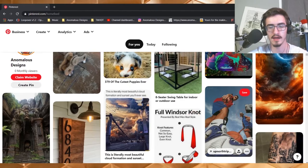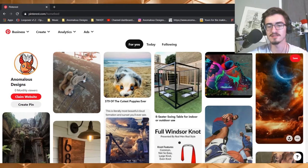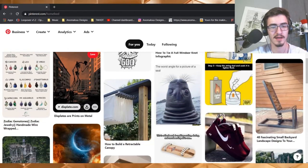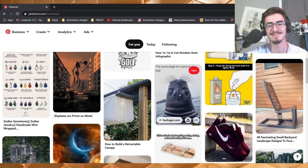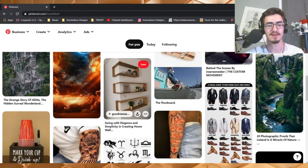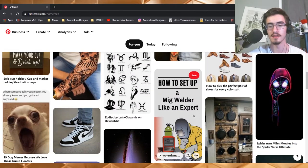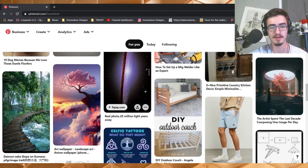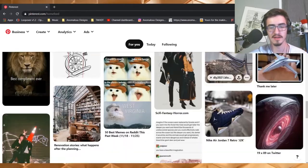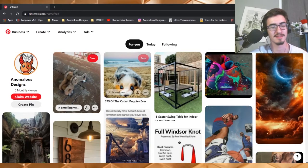So like, look at the shape of this man, or the design of the temple, the contrast in the colors used in the sky here. We got the more creepier metal plate art, which is really cool. The look of this seal's face. Even stuff like DIY, you can get ideas from how these are set up, where you've got the frame, the plant, the small pot, and then there goes everything. Astronomy has a lot of really interesting stuff that I have fun using. It makes it really nice to have all of these types of reference points.